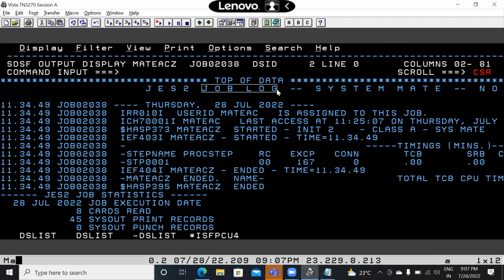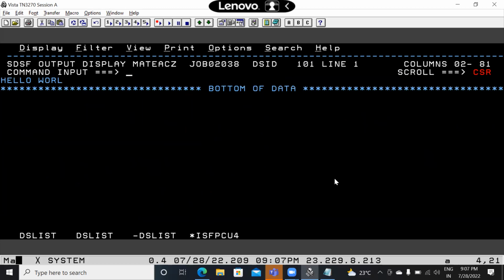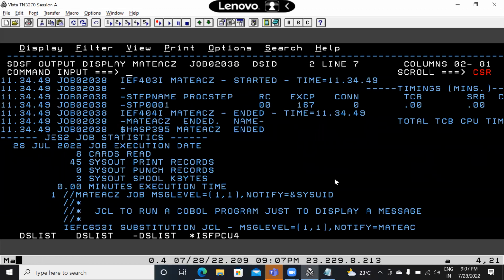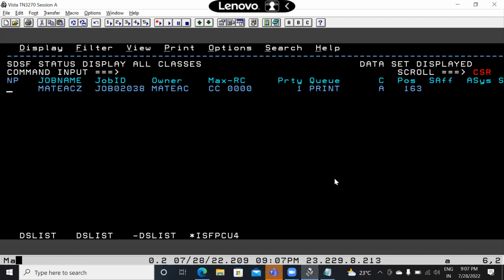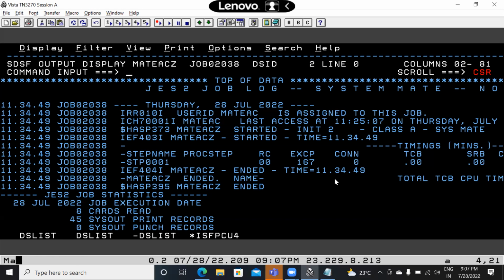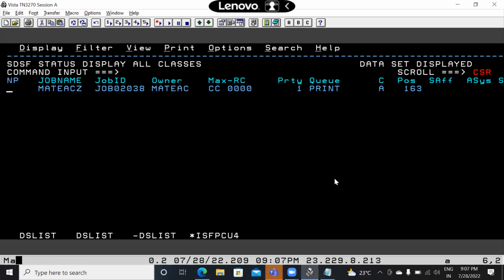What is this job, when did this job run, how long did it run, at what time did it run, how much memory did it use, how many cards were processed in it. So everything you can see in this log. Okay, when it started, when it stopped, like that. To see the output here, you can select everything. If you want to find something in a single shot, fine. If you want to go step by step, you have to expand this job log by giving question mark.